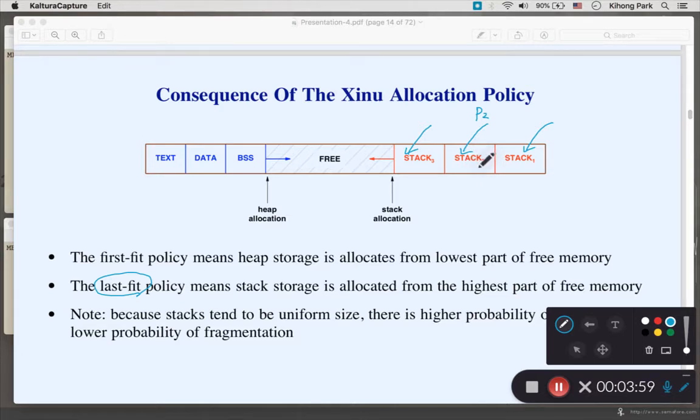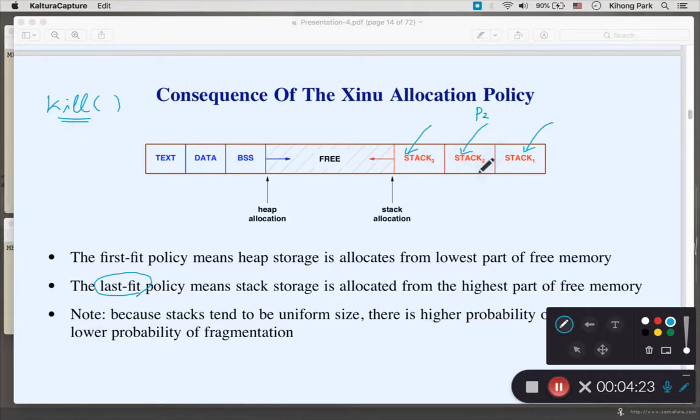So when P2 terminates, its stack gets freed up. So now you can go back to the code that we examined earlier. We talked about what happens when a process terminates, and you looked into the system call kill. When you follow this further, you will find that there's something that is going to free up this stack.